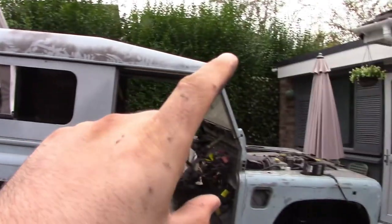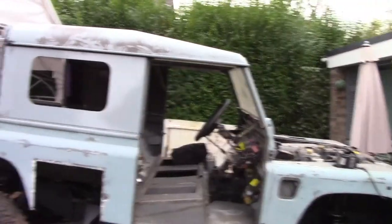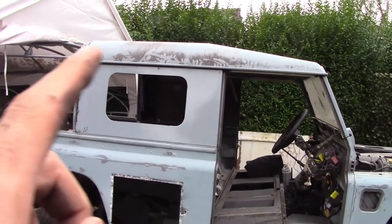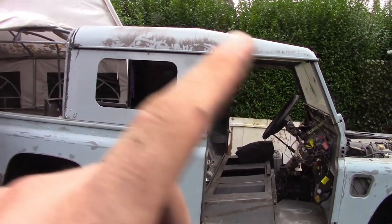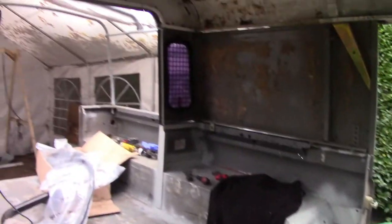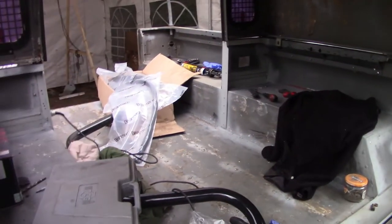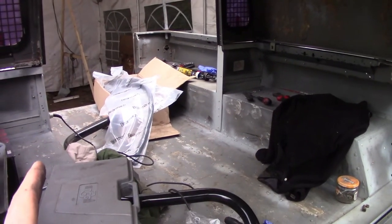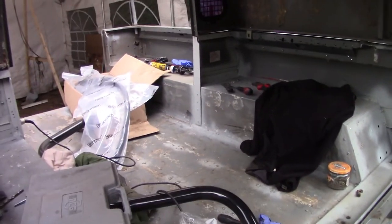Everything is bolted in solid so that the roof's bolted to the sides, the sides are bolted to the tub, the screen's bolted in properly, the roof's bolted to the screen. It just means now that this join will set so that this roof fits this gap absolutely perfectly. Sneaky peek inside — there's plenty of room in here for a king cab: one seat there, one seat on this side, a couple of front seats and a cubby box. It'll be good for the family.